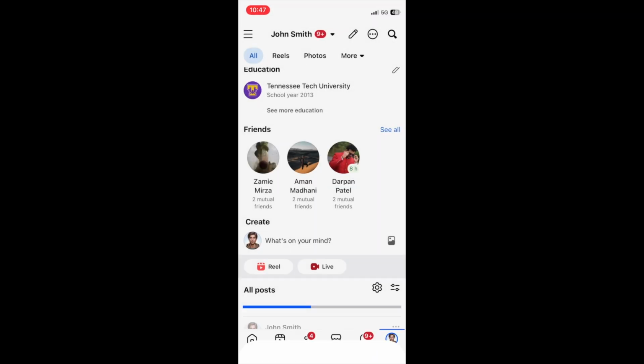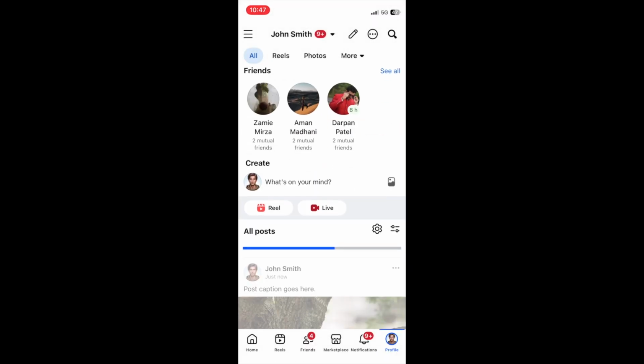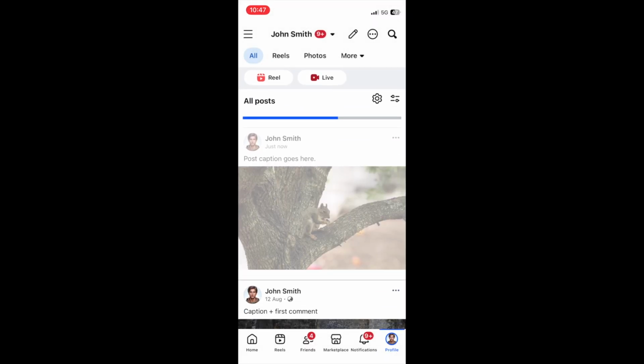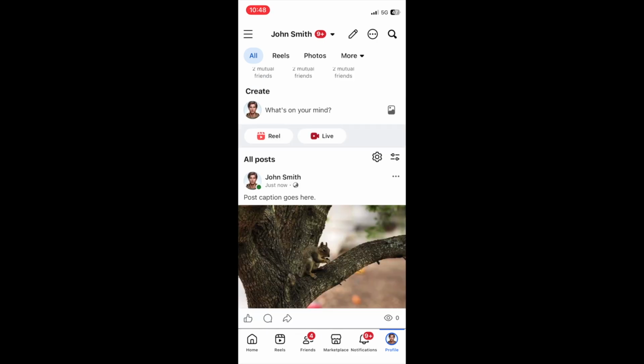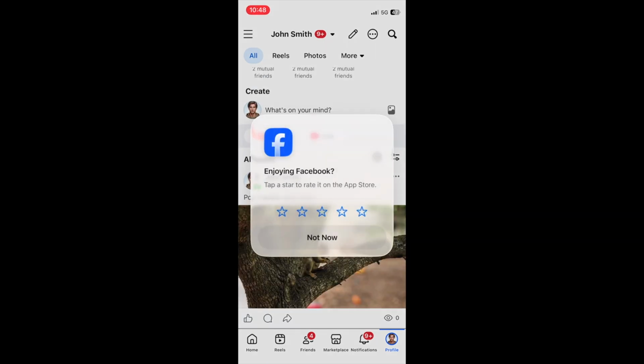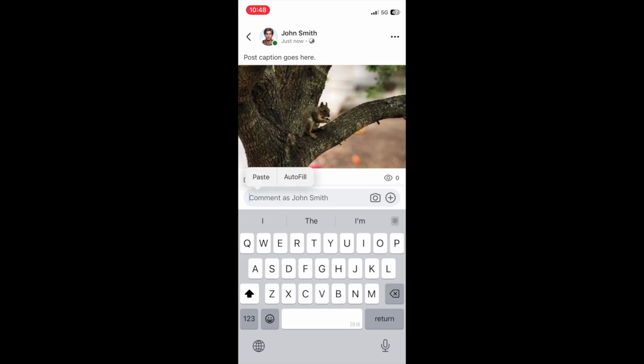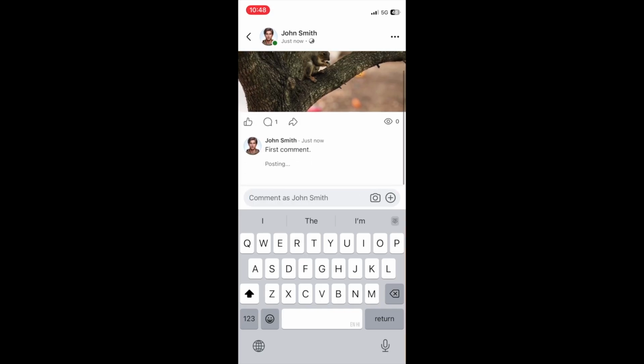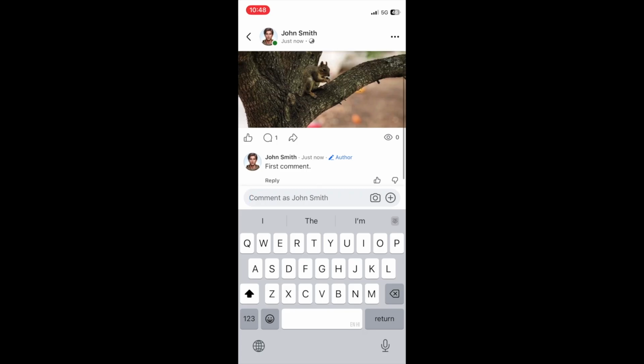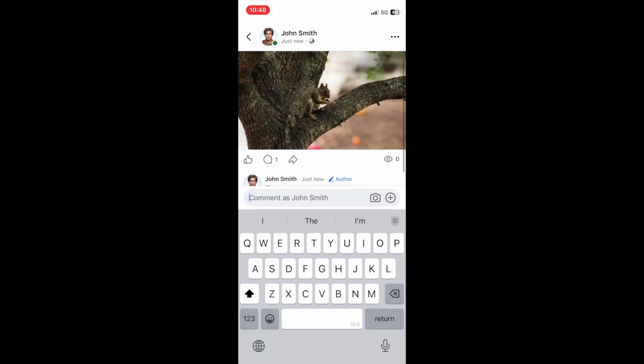Complete the process of creating the post. Once done, you can tap on the first comment and paste the copied first comment there. The first comment is now published and your post is now visible on Facebook.